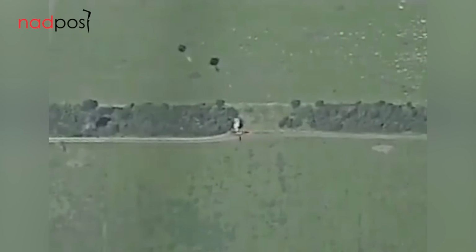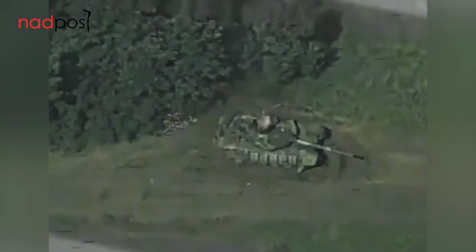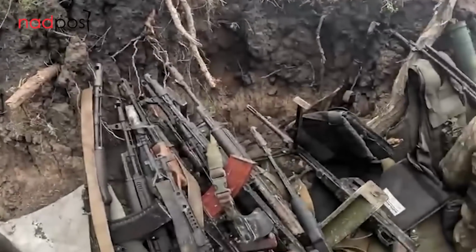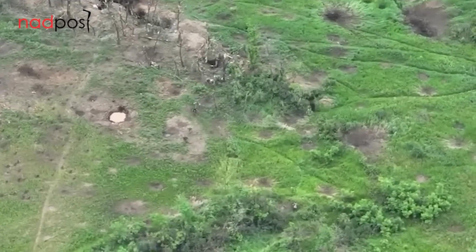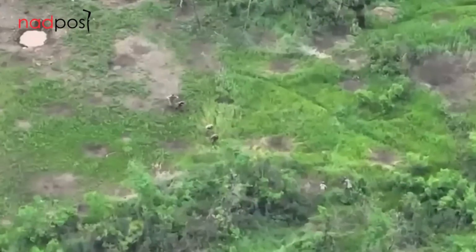Another video also shows gunners from the 47th Separate Mechanized Brigade, Magura, of the Ukrainian Armed Forces destroying a Russian invader T-90 MS tank, export version T-90M Breakthrough, along with the crew in firing positions near a forest strip. Operatives ZSU announced this on its page on the social network Twitter, publishing a related video recorded by an unmanned aerial vehicle. Its operators found targets and adjusted fire with high-precision weapons unknown to us.